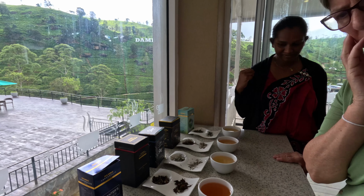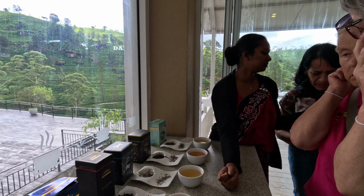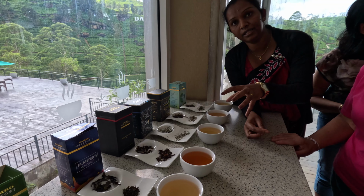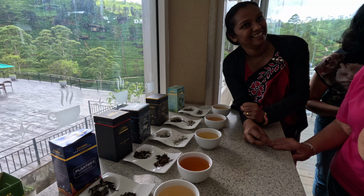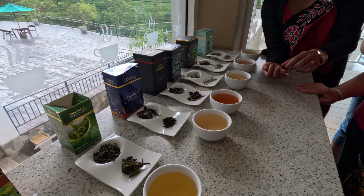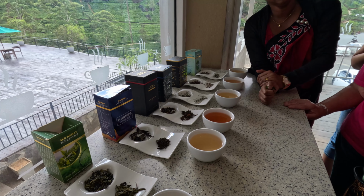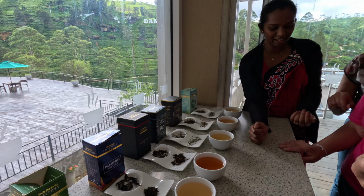Golden flower, you can see here, tea flower. Have you seen it before? It's tea flower. White tea and black tea mixed all together. It has a nice taste. The flavor is mostly similar to white tea, but we use big leaves also, not only the bud. Green tea is herbal tea. Without milk, without sugar, you can drink it.